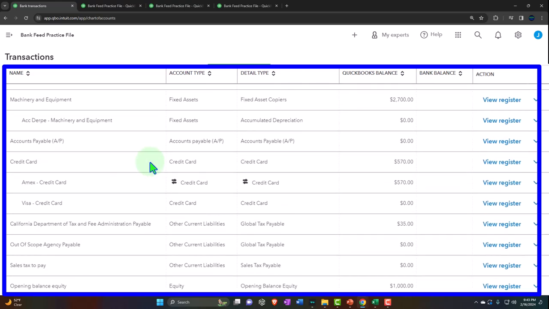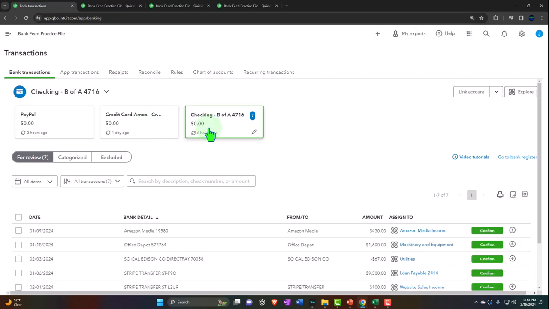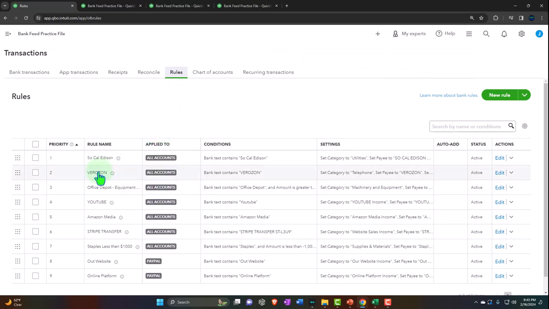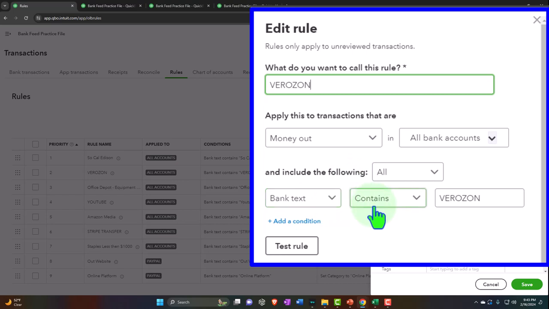So as we've been entering information into the bank transactions over here in the checking account, let's check out. We've been creating rules as we go. The rules have been housed in the rules tab up top. The easiest items to make rules for are things like the utilities, like the telephone, for example. So when we looked at this rule, we added Verizon as the telephone company. It was a simple money out rule, and we said it was a bank text. We only need one condition to be met. As long as it has Verizon in there, we're going to apply the rule. Those are the areas where the rules are easiest to create, where you have a transaction going to one vendor, or if it was a deposit, you'd have one customer tied to the transaction.